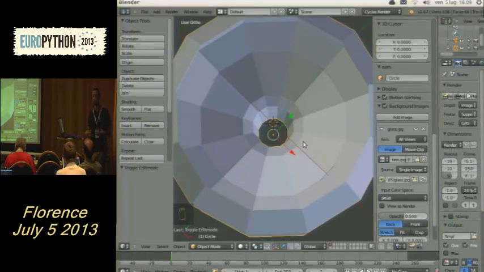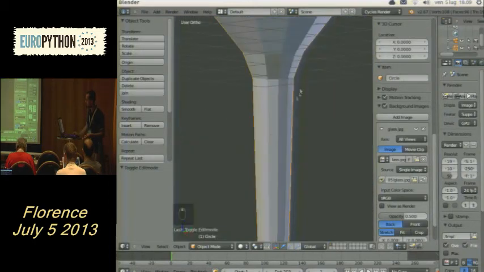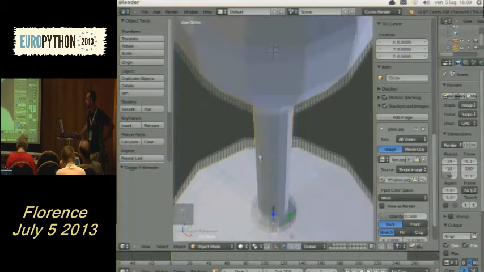When you apply solidify, it creates vertices inside the handle of the glass. You don't want vertices and edges here.